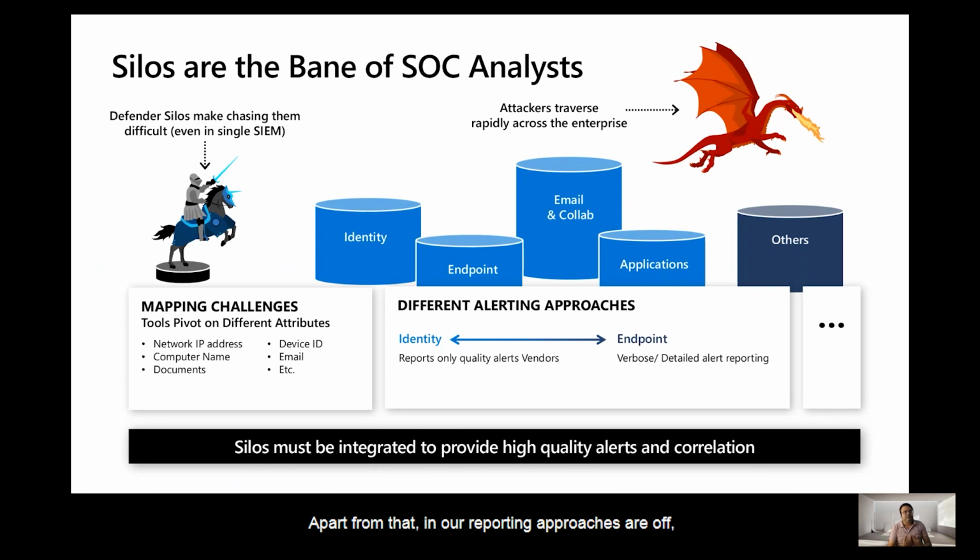Apart from that, reporting approaches are also often different across these solutions. If you look at an endpoint security solution, it can have very detailed reporting. A solution which is acting at the identity level may focus on deep qualitative reporting. So there are different approaches to looking at the same or similar set of data types, and alerting mechanisms can have different meanings across different solutions. So that normalization also may not exist, making the job very difficult if we are operating on this raw data at the same level.